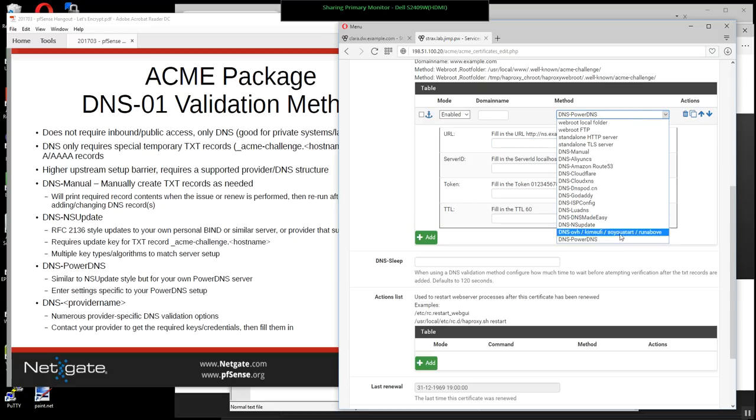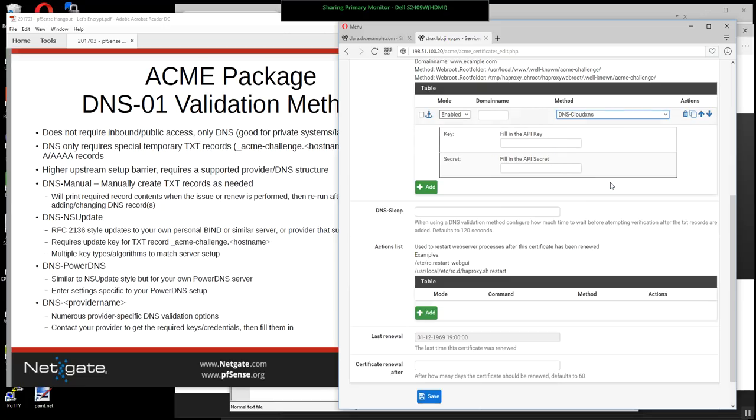And then we have all these other providers. I'm not sure how you say that one. Aliyun, whatever. Amazon Route 53, Cloudflare, CloudXNS, DNSPod, GoDaddy, ISPConfig, LuaDNS, DNS Made Easy, and then OVH and some other similar workalikes. So if you have one of those providers, you can just pick it from the list, see what it needs, and then look at your provider. You might have an account page or a place where you can find these values, or there may be a way to request them or enable them for your domain. So it's up to you to go to your provider and get this information.